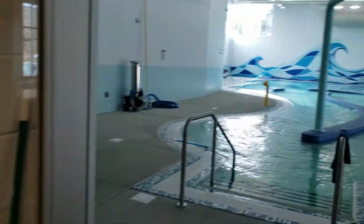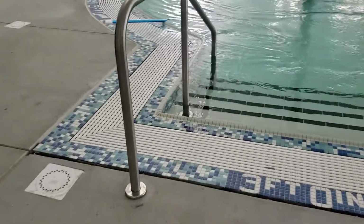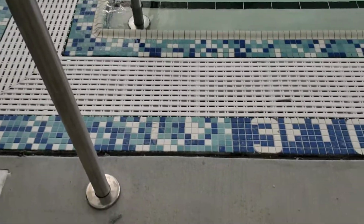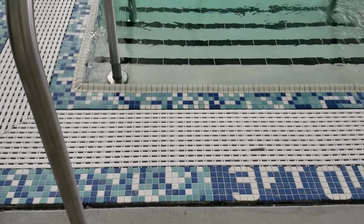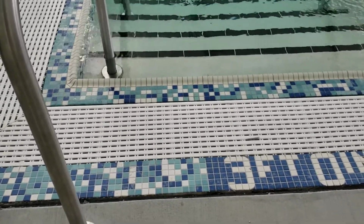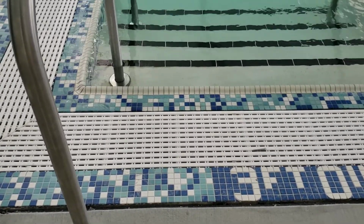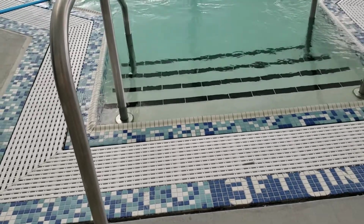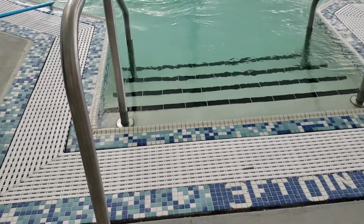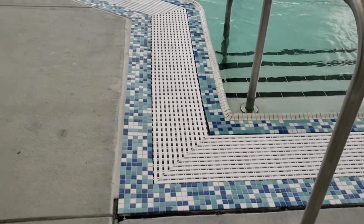We'll exit this party room and go out to the indoor pool. So here in the indoor pool, this 1x1 tile is what we lovingly refer to as our COVID tile. That tile was produced in Pennsylvania, and Pennsylvania shut down before us. When they shut down, we didn't know where our tile was. When they finally reopened, shipping opened first, and our tile was not on the shipping side. So we waited and looked at other options besides that tile.